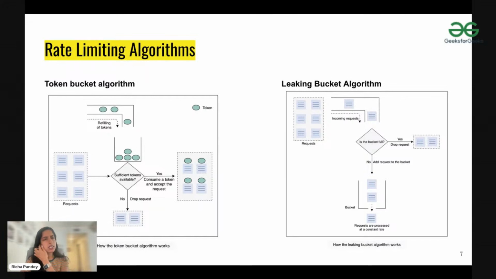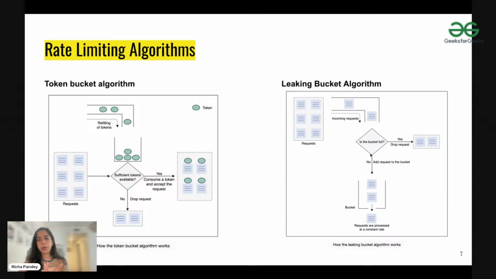So this is fairly simple and easy to understand. The next one is a bit modified from the token bucket algorithm. It's called the leaking bucket algorithm. Here, it's the same as a water bucket. You have water filled in the bucket up to the brim. Any more water that you put into the bucket will overflow. So exactly that is what is done here. The size of the bucket here will determine the capacity, the number of requests that the system can handle.